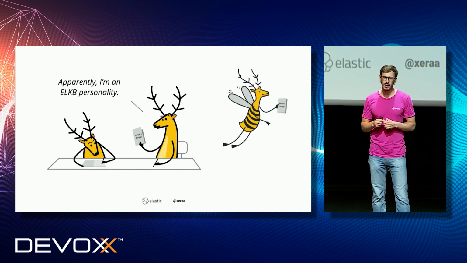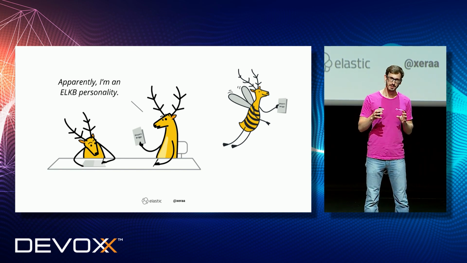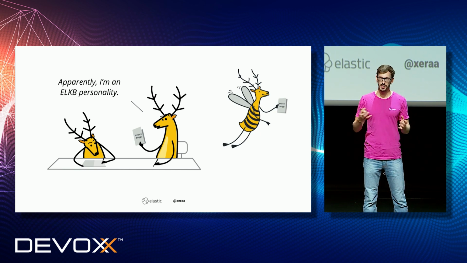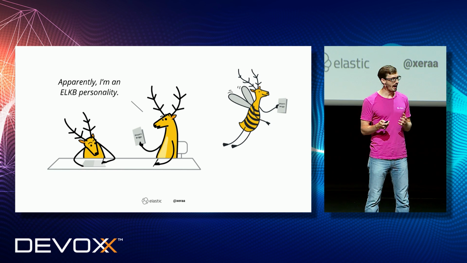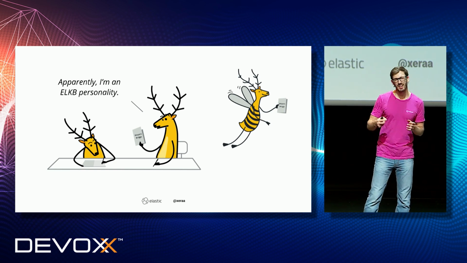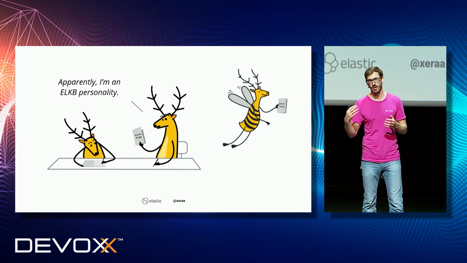And then at some later point, we added Beats. So ELK is nice, but Logstash is sometimes a bit heavy. It's a tool that can achieve a lot of stuff, but it's not always needed. And we wanted to have a more lightweight shipper, and that's Beats. Since that is written in Go and you get native binaries, I always say it's a bit like tail -f, but over the network and on steroids.